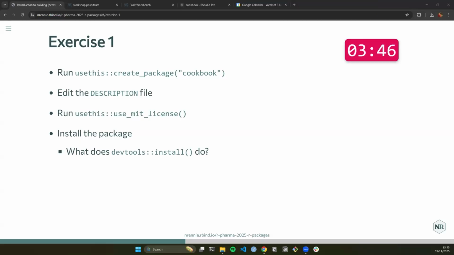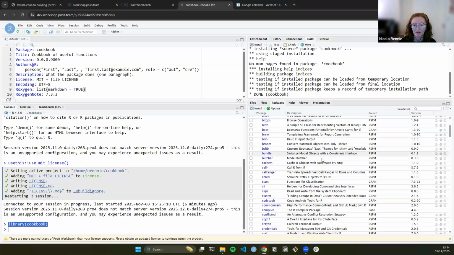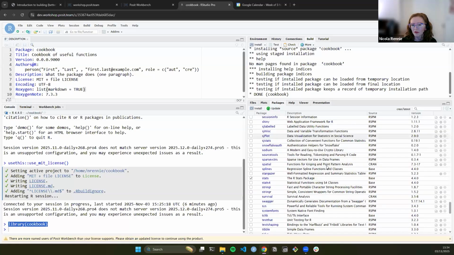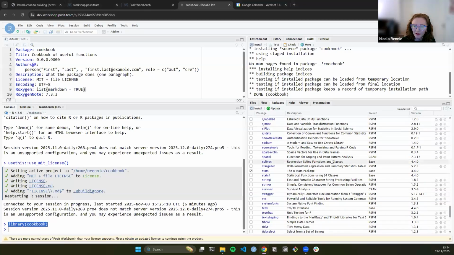There is another question in the chat about why create package does not work on your computer, but it does work on Posit Cloud. It might be that you don't have the usethis package installed. What you'll notice in Posit Workbench, if you go to packages, is that a lot of things come pre-installed that aren't normally pre-installed in most R sessions.